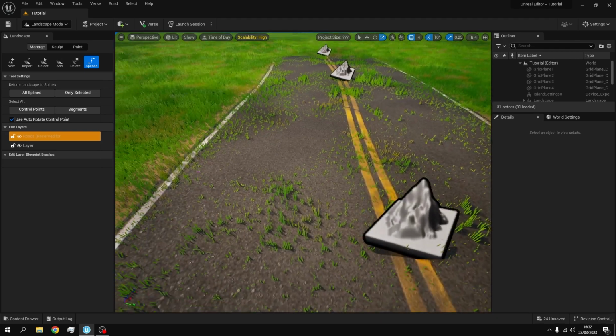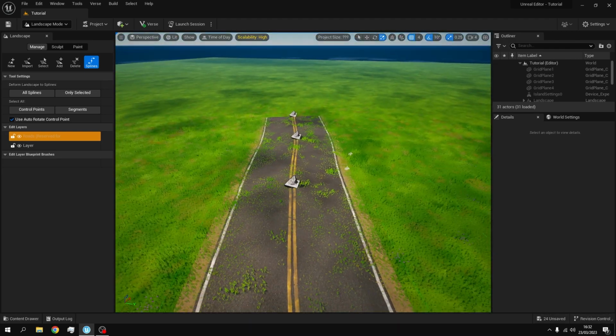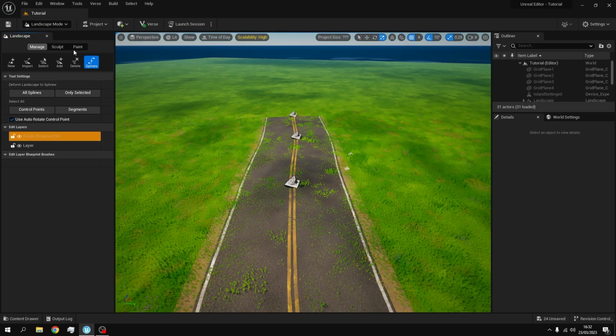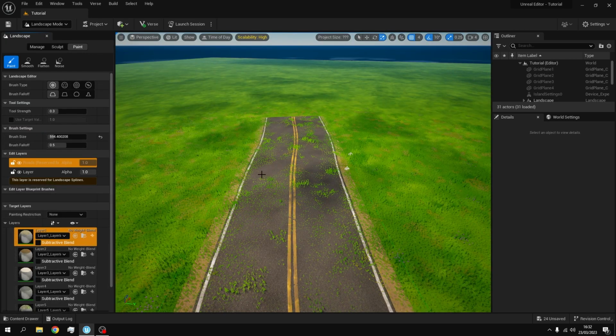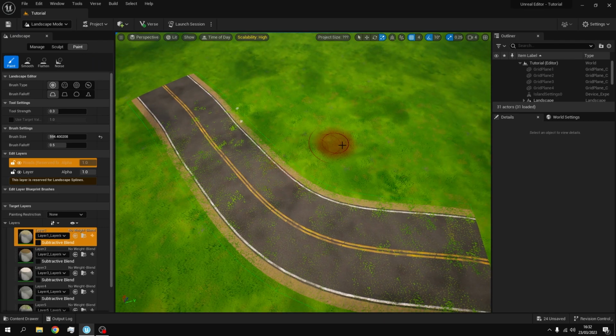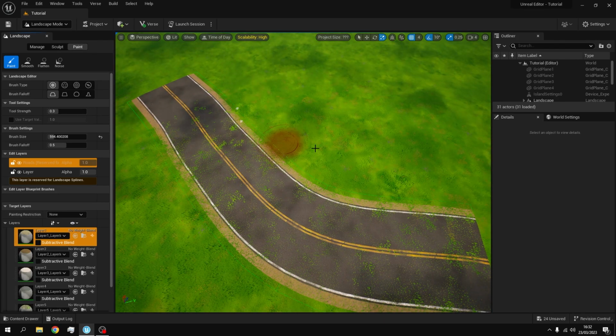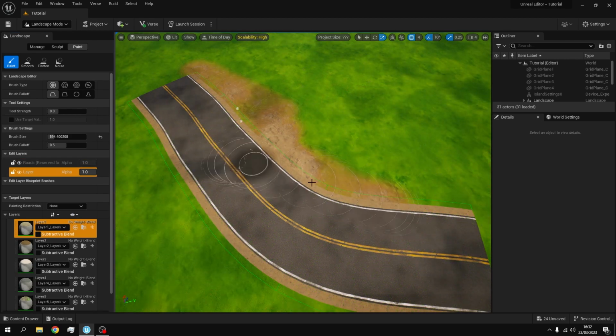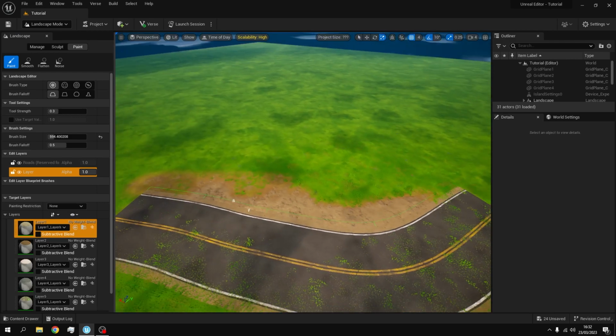The grass won't be inside of it in game, but something else you can do is select the terrain and go into landscape mode and then paint. You can paint some asphalt on the edge. And if you want to paint some stuff on the terrain or erase it, just make sure you go back onto the normal layer and then paint some asphalt on the edge, make it look however you want.